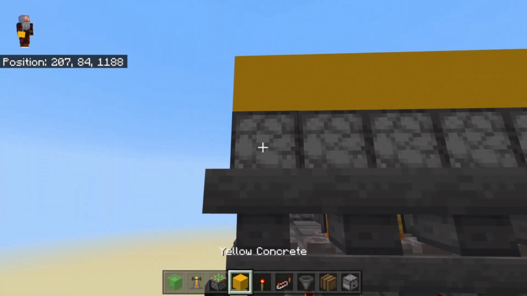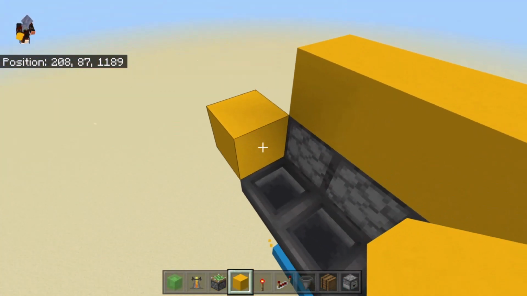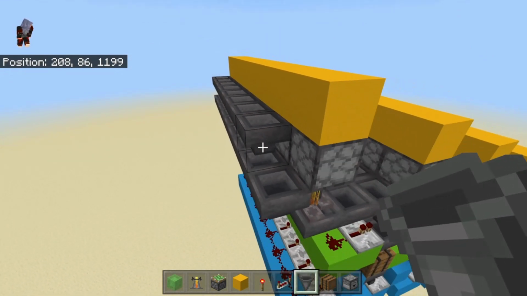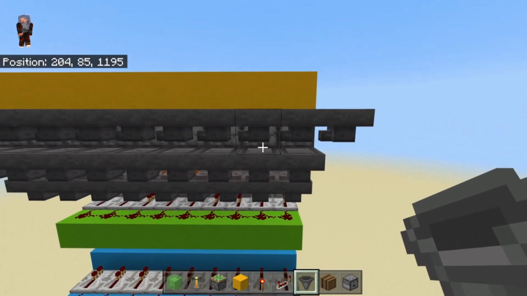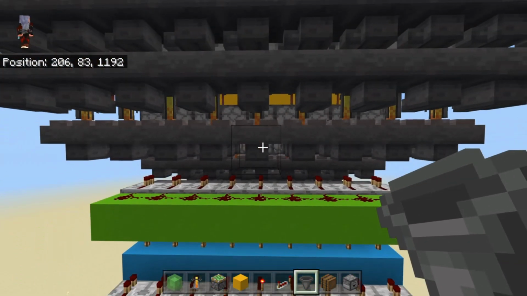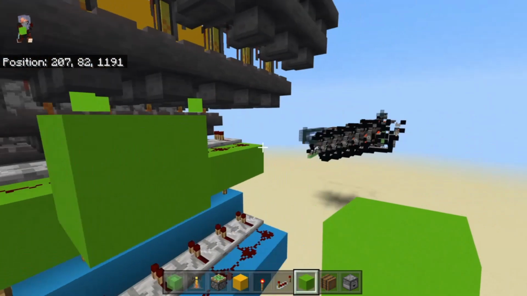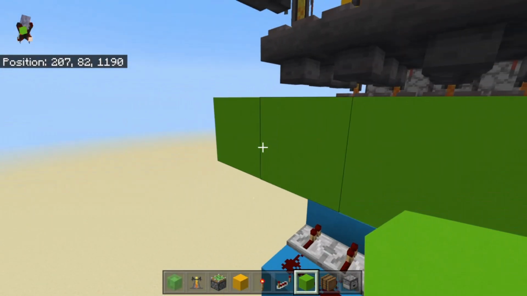This is the start of the line. So all we'll have to do is just, I'm just putting a temporary block there. And we'll run a line of hoppers all the way, and I'm just going to put 1 past, so I know. But now we need to stop these hoppers from activating, so we will grab this green circuit, and we will go down 1 below, make a line all the way across, and make it 2 wide.